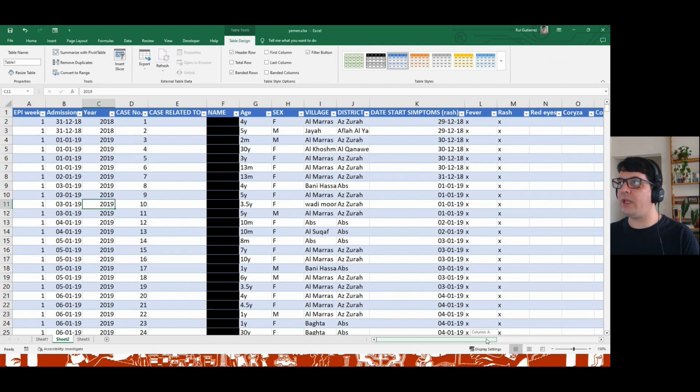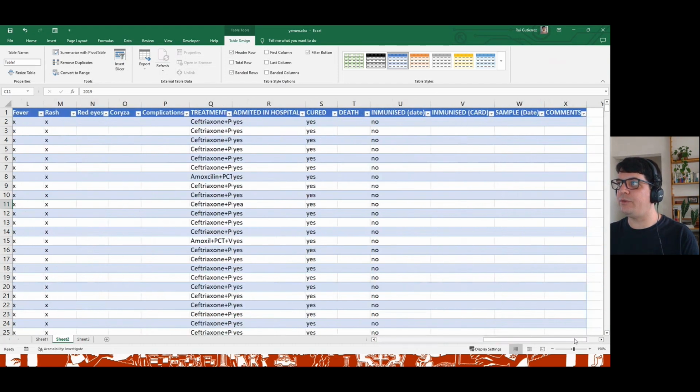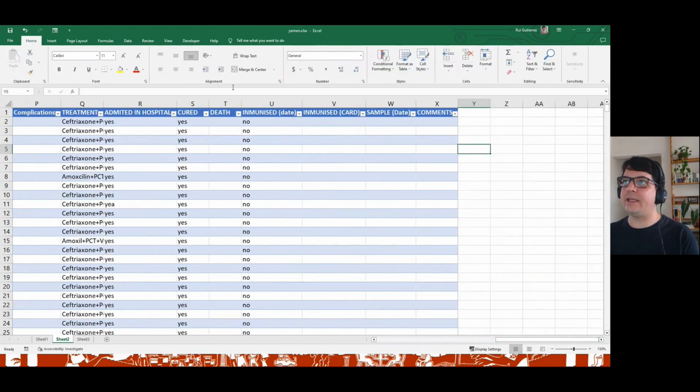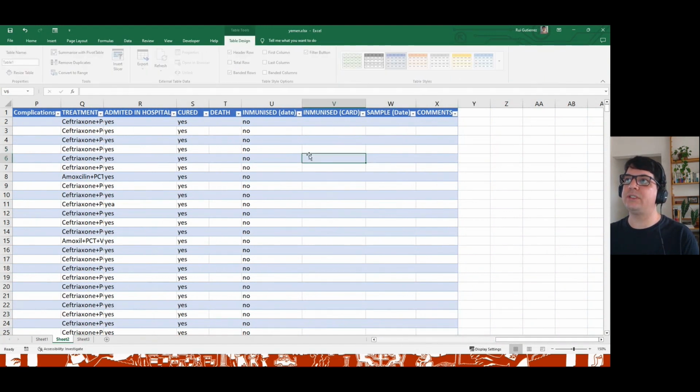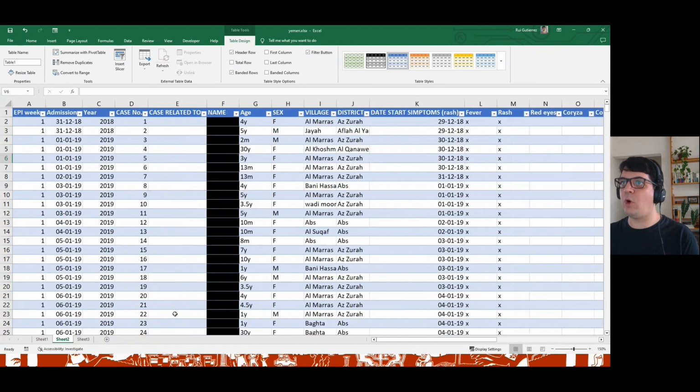And in fact, if we go anywhere outside the table, so if we move here to select this cell, that ribbon has disappeared. We go into the table, the ribbon appears again. This gives us a few options. First, here on the right, we can select the colors of the table we want. If you prefer a specific one, you can choose. There are many options. I usually don't touch on this.